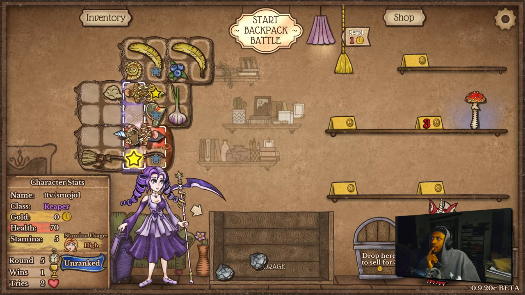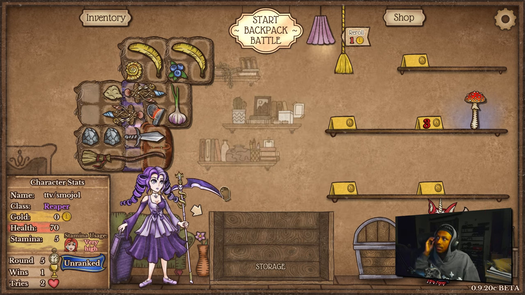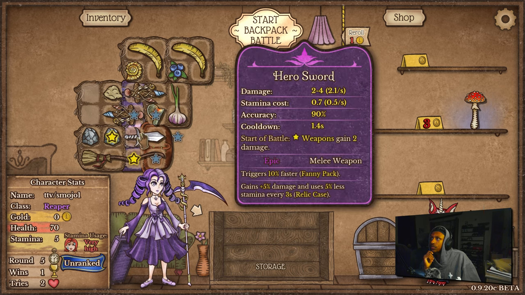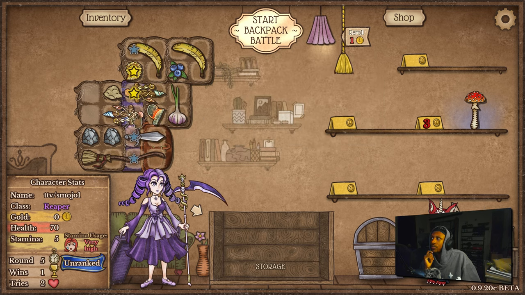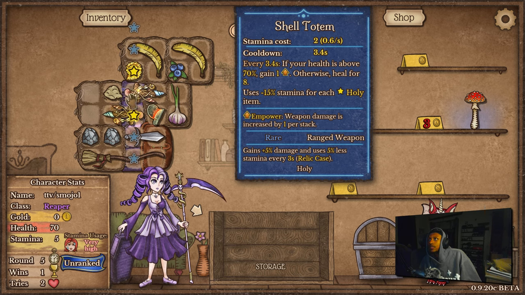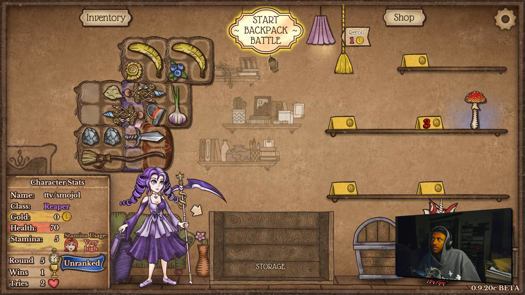I think this is a little bit better, making the hero sword a little bit faster. Only last thing I would probably change would be to put the stones on the side of this hero sword. But anyways, this should be 20% plus the 30, so 50% less stamina usage. So both of the shell totems have 50% less stamina usage, and then the hero sword has 20% less stamina usage.